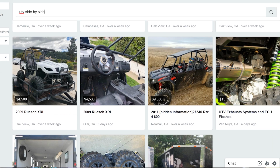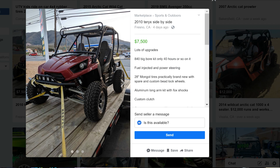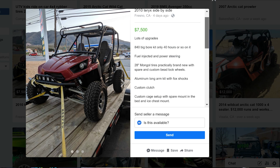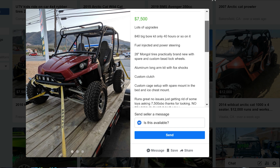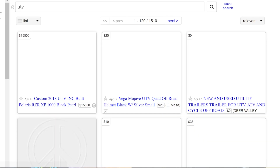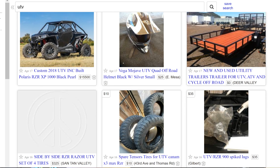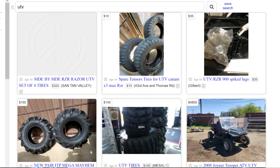Now, for years and years, of course, it was always Craigslist. Always harder to deal with Craigslist people. They're anonymous. You never know what they are. But now with Facebook Marketplace, you can kind of see the guy's profile, get a little bit more information about the feel of the person that you'd be potentially buying from. The search engine's gotten so good on Facebook that it works really well.